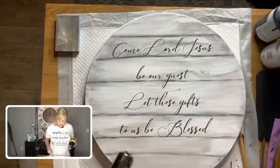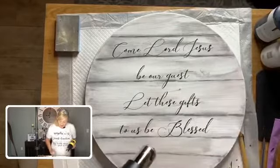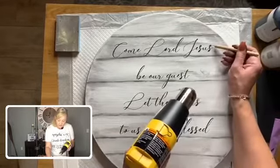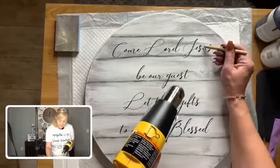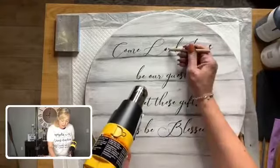Okay. So I'm just getting all the letters out, making sure it's super dry, and then we're good. Some of the S's didn't stick. I'm okay with that. And then my O.